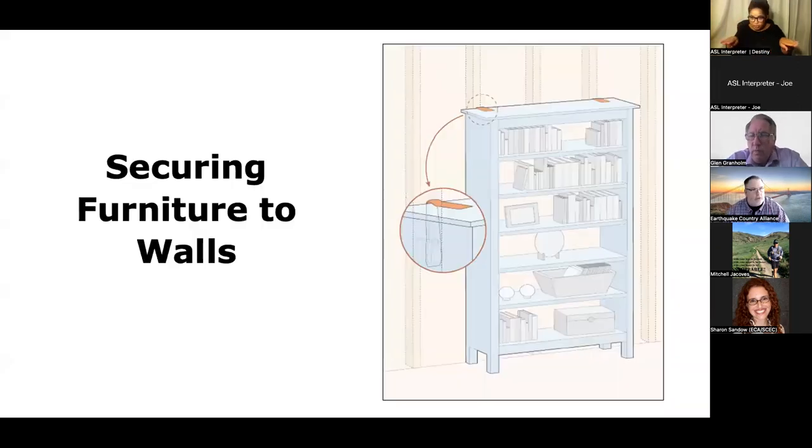This was the next one. Just to point out, and we could use this as an example, in addition to on top, you could attach it along the side for as long as it's finished there too. Yeah, you absolutely can. Part of the challenge when you're going to the sides of items is they don't necessarily line up with where your studs are on the wall. So you just have much more flexibility.